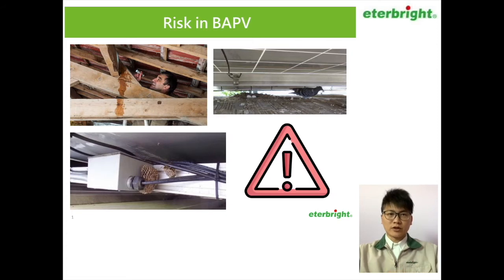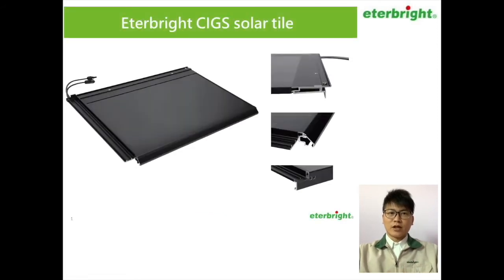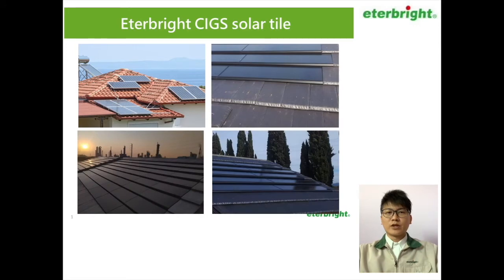But we have a better choice. Eterbright CIGS solar tile. Easy installation. Water guide. 100% compatible with European traditional tile. In this slide, you may notice our CIGS solar tile is perfectly matched and implemented in the roof without any extra aluminum stands, and integrates with regular roof tile. The CIGS solar tile designs a sloping area for end users to adjust the optimized area, matching most regular roof tile. In our experience, a 5 kilowatt rooftop system only takes 1 day with 2 workers to accomplish, faster and easier than crystal silicon panels. Moreover, people don't need to take the risk of damaging the rooftop structure by installing panel stands on it.